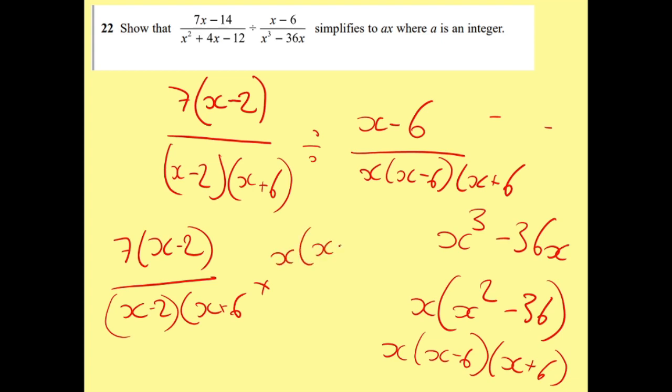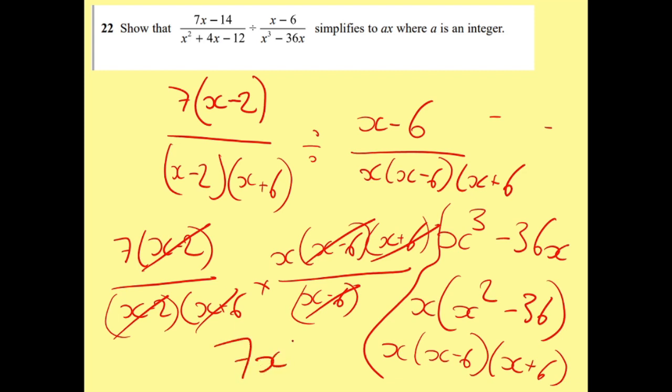So it's x brackets, x minus 6, x plus 6, all over x minus 6. Hopefully a lot of this stuff will cancel out. That cancels out with this. I've got plus 6 and I've got plus 6. I've got minus 2 and I've got minus 2. Well, I'm left with just 7x. So answer is 7. Yep.